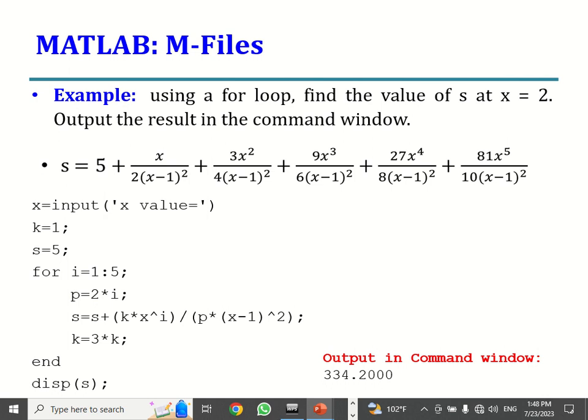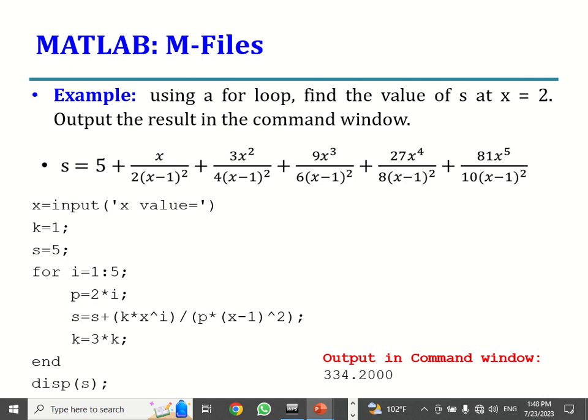So another example here. Okay. So x is 2 here, but we are asking the user to input the value of x. Okay. We are again calculating the value of s. In s, we have a constant 5, and then we have the ratios, right? And x is 2, but they are now programming it so that x can be anything.